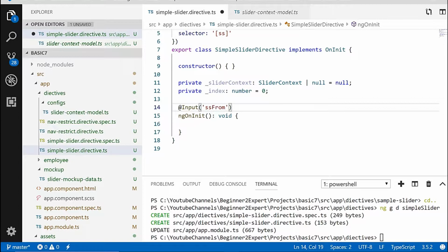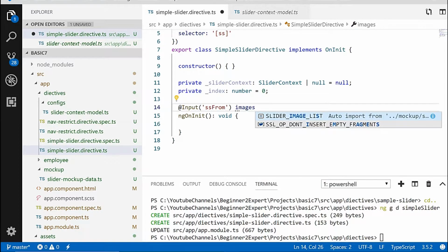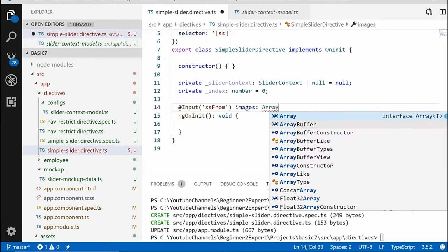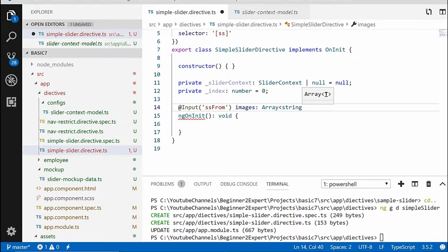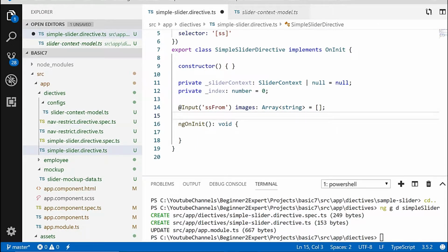Okay, now I'm giving one alias, images, which will be of type array of string, and by default the value would be an empty string.